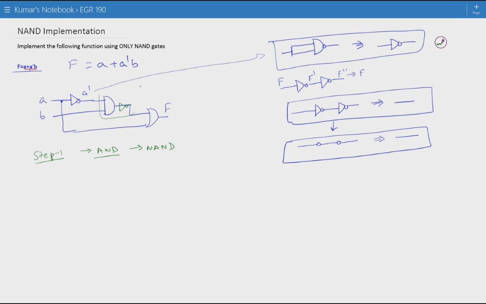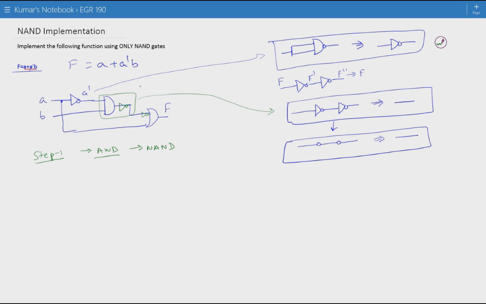This whole becomes a NAND gate, right? But the whole logic changes. So what I'm going to do is add one more inverter here, so that whatever output comes here, the same output goes here. Because remember, when we have two inverters back to back, that can be replaced by a single wire. Earlier there was a single wire. I put two inverters there together, so the logic function doesn't change.